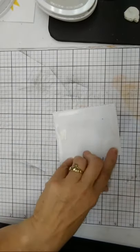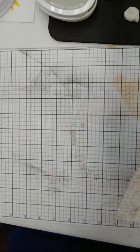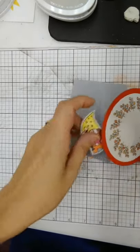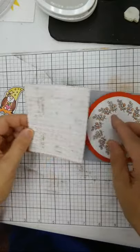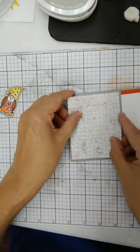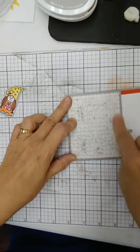So we're going to put tape on the back of this and we'll finish off that little gnome. Okay, here's my card. Now I don't have my little guy, little girl, I don't have her attached. But you can see how using that gray and that orange on that side panel pulls all my color together and just makes that nice little accent for my card.